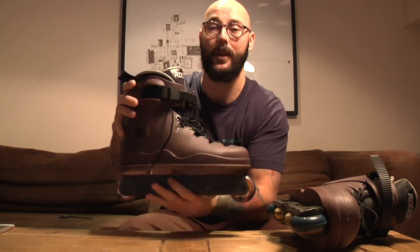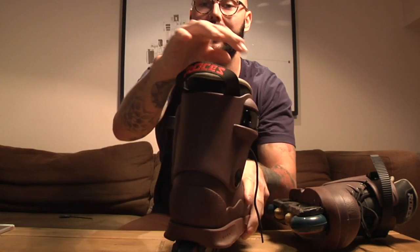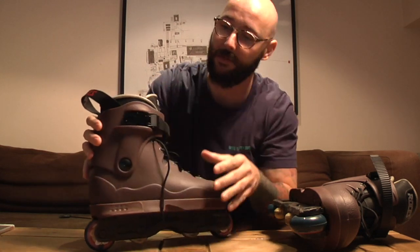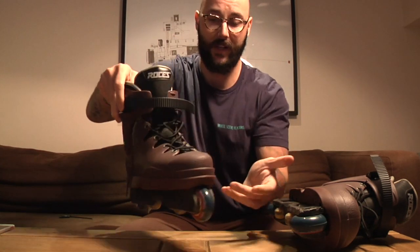I have kitted them out with the Roces Fifth Element liner, which you can see here, and I actually think it works quite well with the boot. Like, the liner doesn't come up too high, get a nice carry strap, which you didn't have before, and I think it looks quite good.